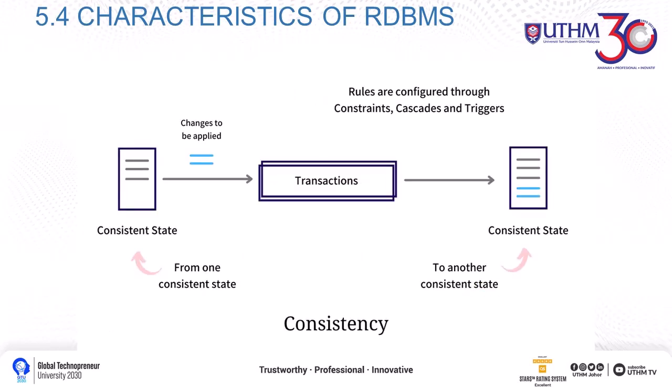Now let's move on to the consistency. Consistency in database system refers to the requirement that any given database transaction must change affected data only in allowed ways. To be consistent, data returned to the database must be valid according to all defined rules, including constraints, cascades, triggers, or any combination.